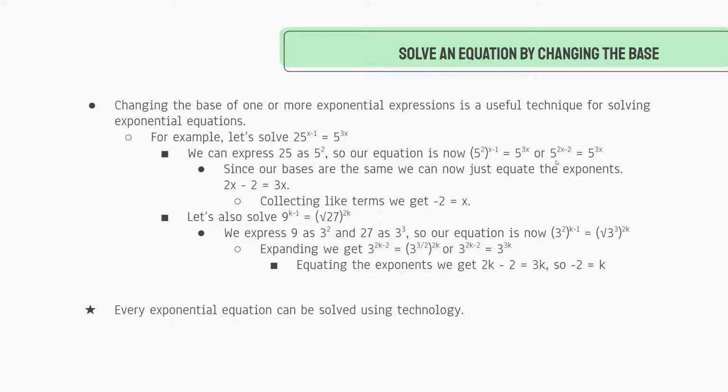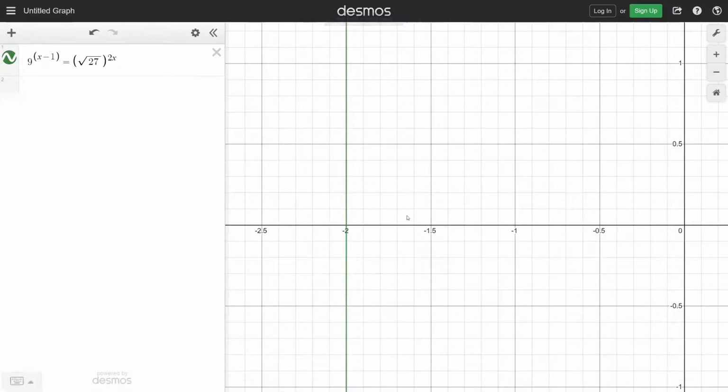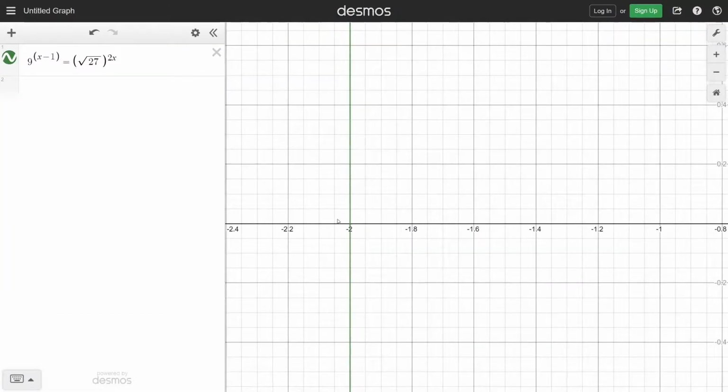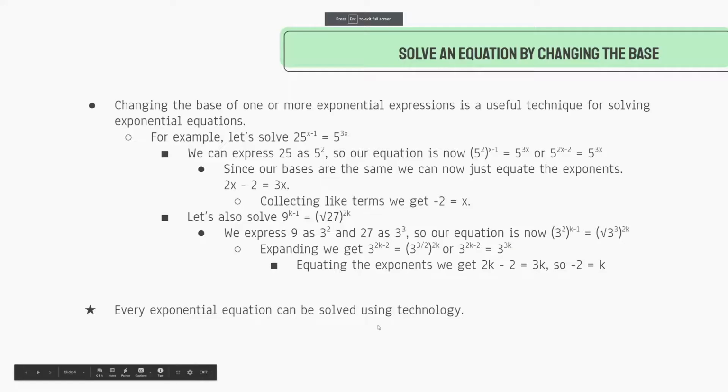So actually we got really lucky here, we got the same answer twice. So let's check whether or not Desmos gives us the same answer. Again, I graphed the function here, and as you can see, our answer is still -2. So we did everything correctly. Again, I really want to emphasize the fact that any exponential equation can be solved using tech. So if you get a really difficult question in the textbook and you have no idea how to solve it, you can always just plug it into Desmos and see if it is even solvable, okay?